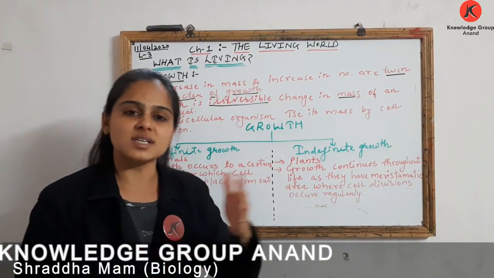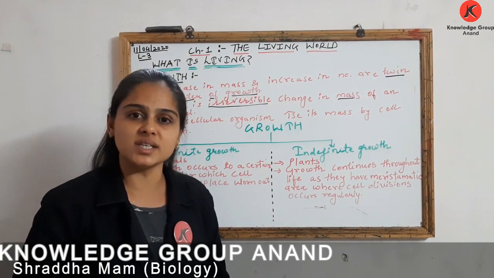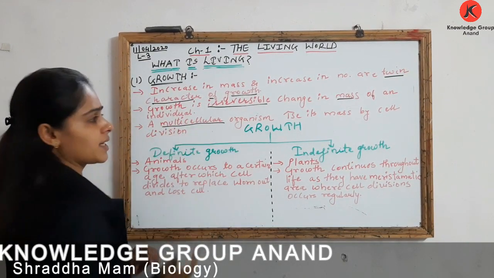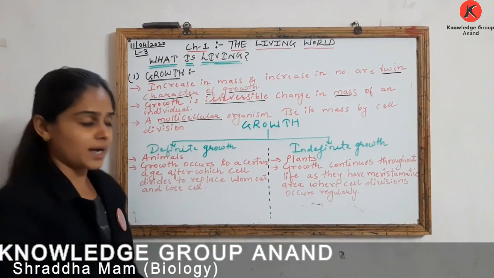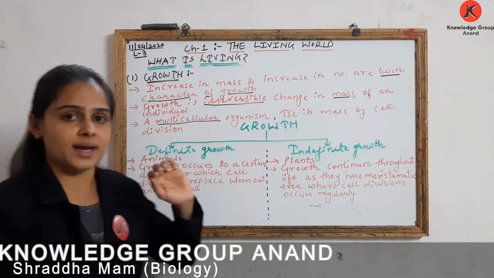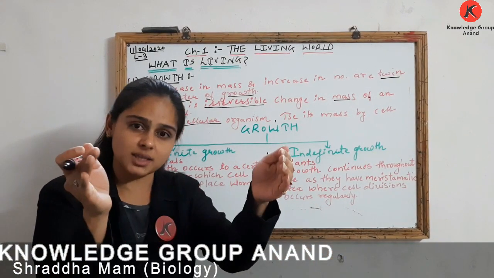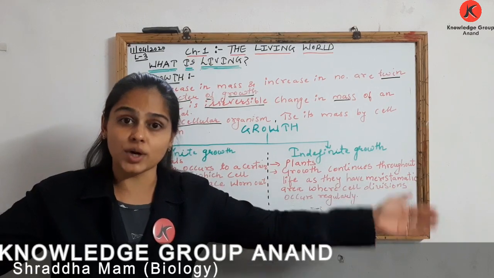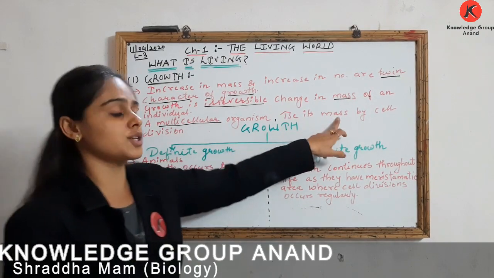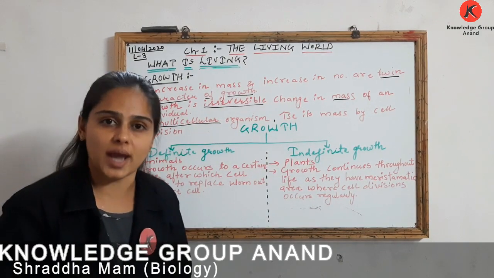Okay, now we very well know that organisms, depending on the number of cells, are classified into two categories. Those having a single cell are termed unicellular organisms. More than one cell are termed multicellular organisms. So in a multicellular organism, the increase in mass is by cell division. Multicellular organism जैसे कि हम, how are we increasing our mass? Simply by cell division. आप आए तब इतने थे, right? इतने बड़े हो चुके हो आप. What is the reason behind the same? It is nothing but cell division, which is responsible for increase in mass of our body. तो यहाँ पे हमने बात करी multicellular organism की.